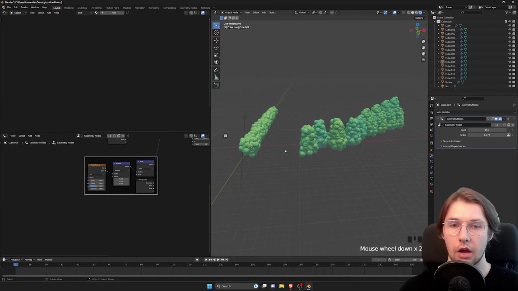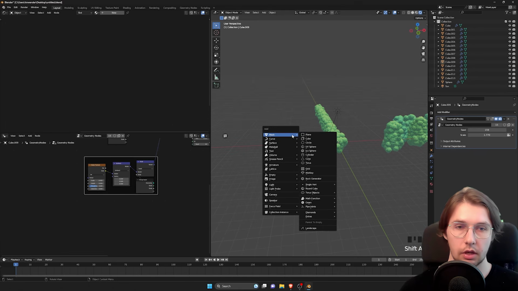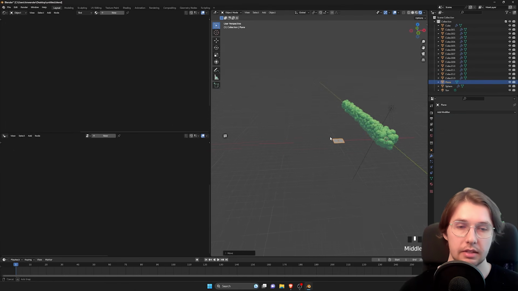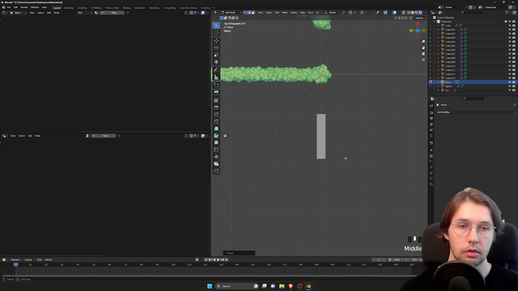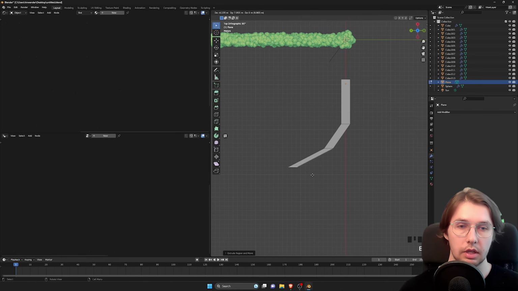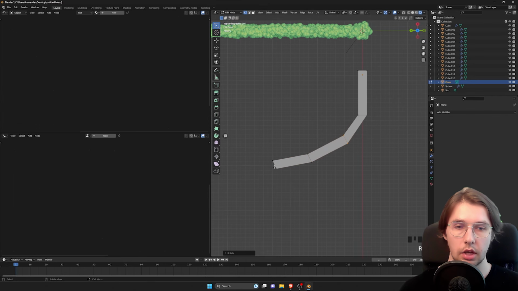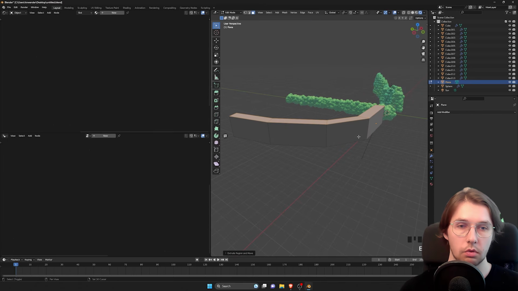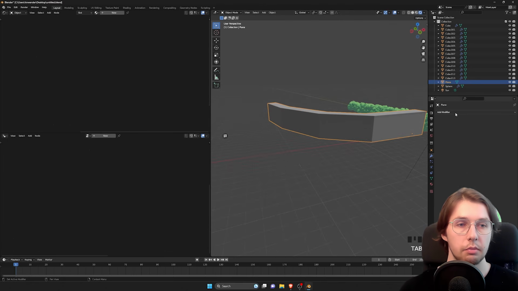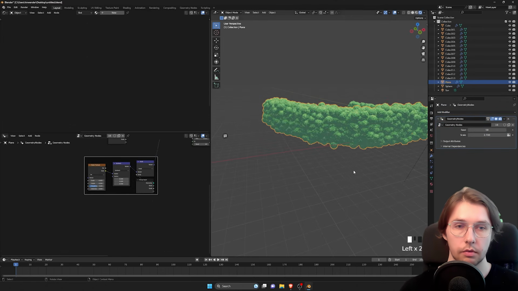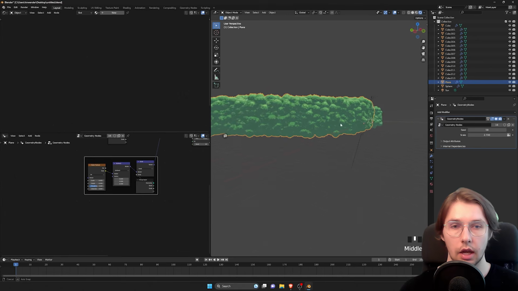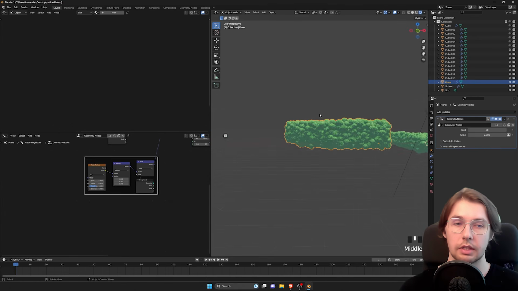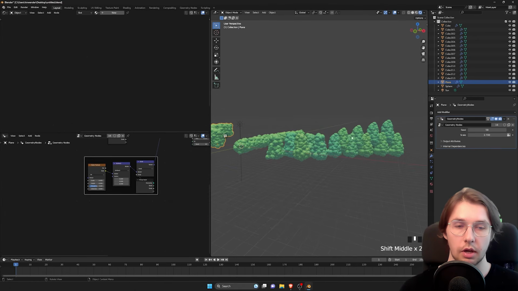Now, whenever you want to create a bush, you simply create whatever mesh you want. It could be even as simple as a plane. Then you edit however you want the bush to look like. For example, I want it to be maybe in this shape. Then I want our hedges to be, let's say, this tall. So let's make it like that. And then simply take the modifier geometry nodes and look for the setup that we just created. And that is gonna instantly create the anime looking bushes in the same style as all the other foliage that you have on your scene.